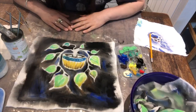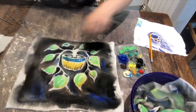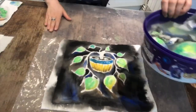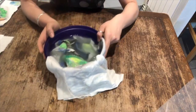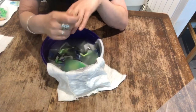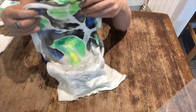Okay, so that's my batik finished. I'm just going to move it out of the way and I will show you how to wash out the glue. Make sure your acrylic paint is entirely dry before you start washing out the glue. This one was maybe not the driest, but I think it's okay. The best thing to do is to get some warm water and soak the glue for at least half an hour, because then when you come to wash it out, you'll find you don't really have to do very much. It's all dissolved.